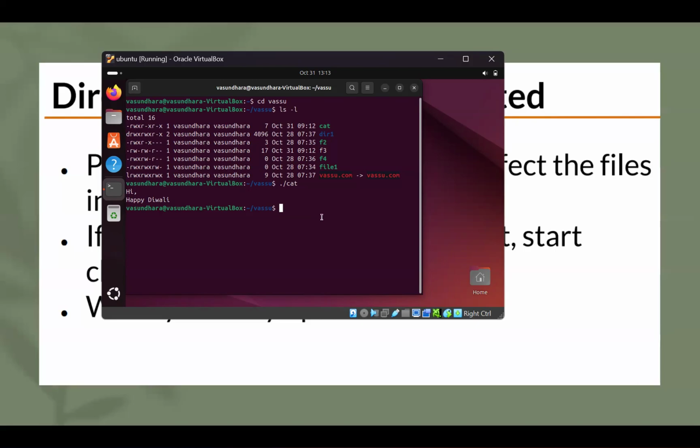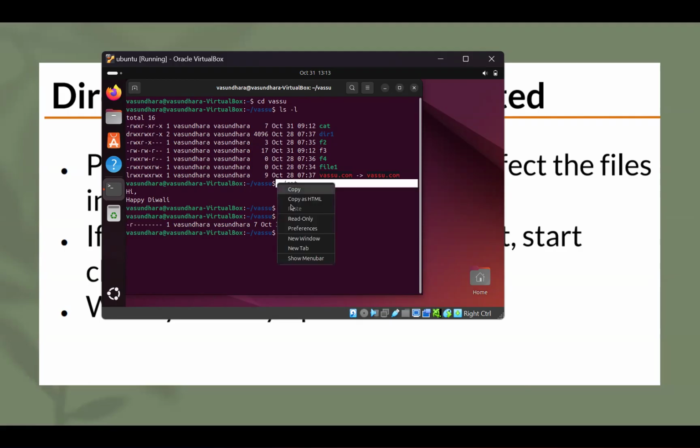Now I want to change the permission on the cat file by using the chmod command. chmod 400. As I mentioned in previous videos, for read, write, and execute we have numerical values: read 4, write 2, and execute 1. So I'm giving only the read permission for the user, and for others and for groups I'm not providing any permission, followed by the file name. Click on enter. Let me see what permissions have been allotted. I have provided only read permission, and it has updated accordingly.